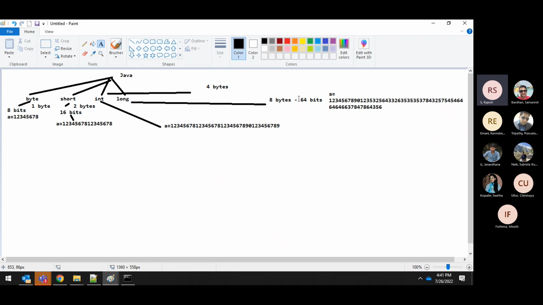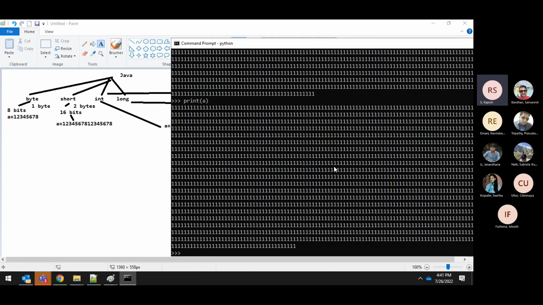Whereas in Java, there is a limit: you can pass an integer of a max of 64 bits only, not more. It means you can pass only 8 bytes as a maximum integer value, not more than that. So there's a constraint in Java and in many other programming languages. In Python, there is no constraint at all. It all depends on your RAM, whether your RAM has the capacity to store this much value. If it can, Python accepts it; otherwise it rejects it.